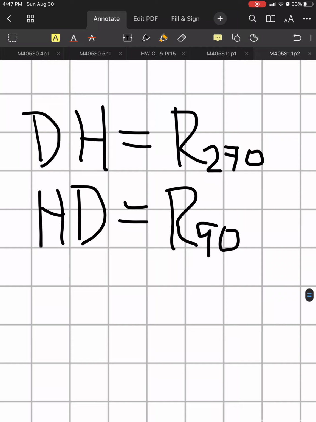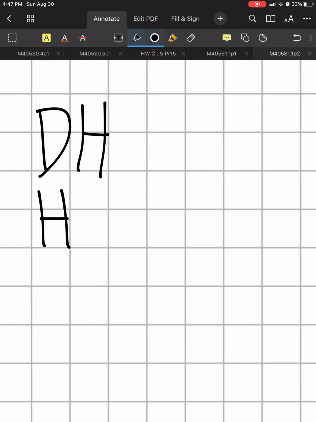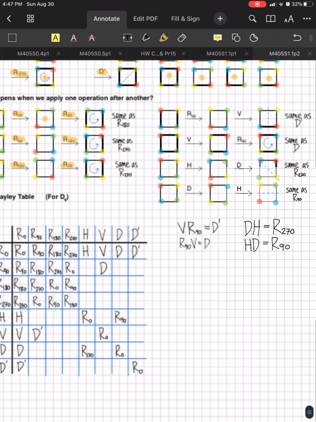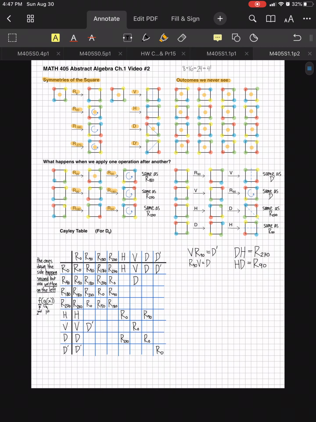And let me fix these here. Okay, that's fine. Hopefully I'm remembering these right. It was just 2 seconds ago, so there we go. All right. DH. Yeah, okay. So we see we can fill these in that way. Now, there's still a lot to go through. We don't know everything about a Cayley table just yet, so it can be tricky.